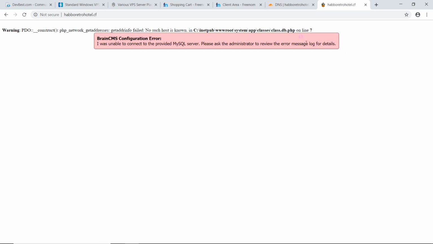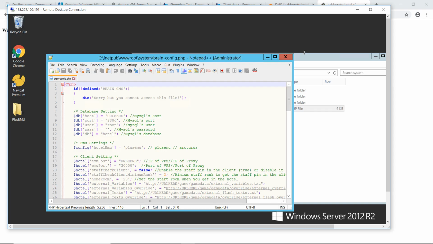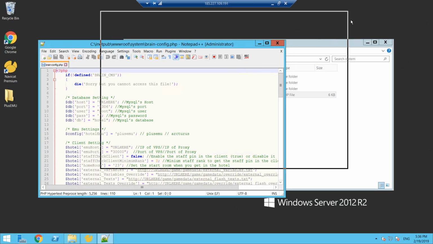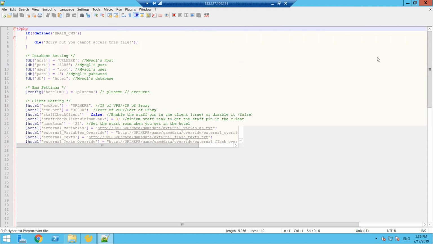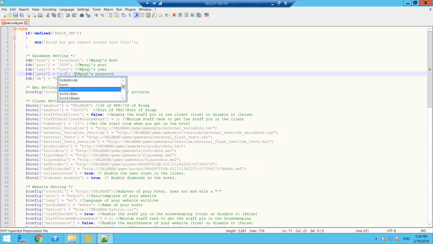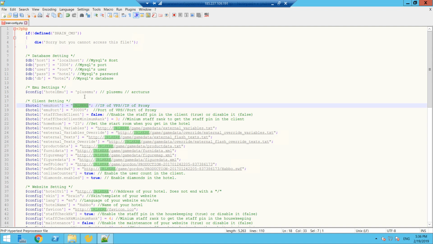Don't worry about this line, all of this will be fixed once we configure this, which I'll go through now. I won't go into detail. If you want the detailed explanation of what everything does, go to tutorial 1, which can be found on devbest.com and the Habbo tutorial section. Right, so our host is going to be localhost for this specific one. Don't worry, our hotel will still be live. It's just the database is on localhost. The password is hotel if you copied the same link that I did earlier. Now the MUS host, you want to put the address of your VPS server here.